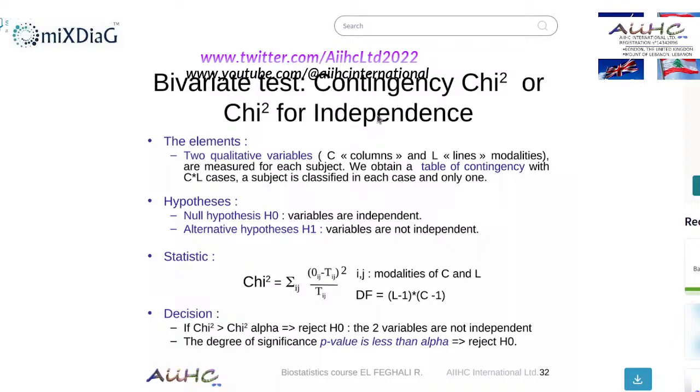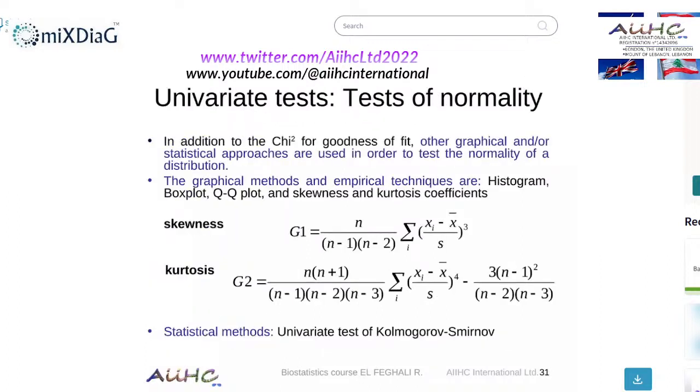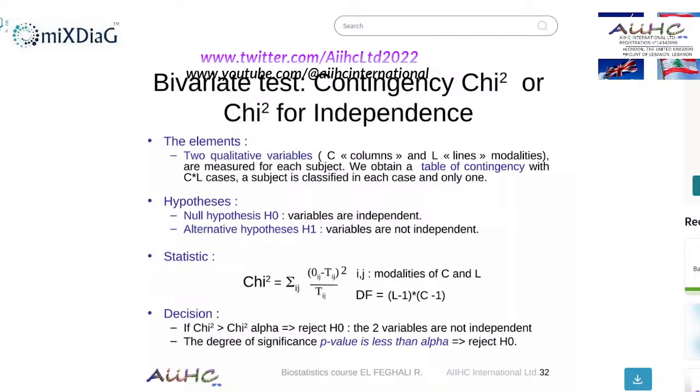So we'll use that, in fact, to compare. For the age, we'll use either the chi-square for goodness of fit, or otherwise we use the Kolmogorov-Smirnov test a lot, in fact. We haven't detailed it here.